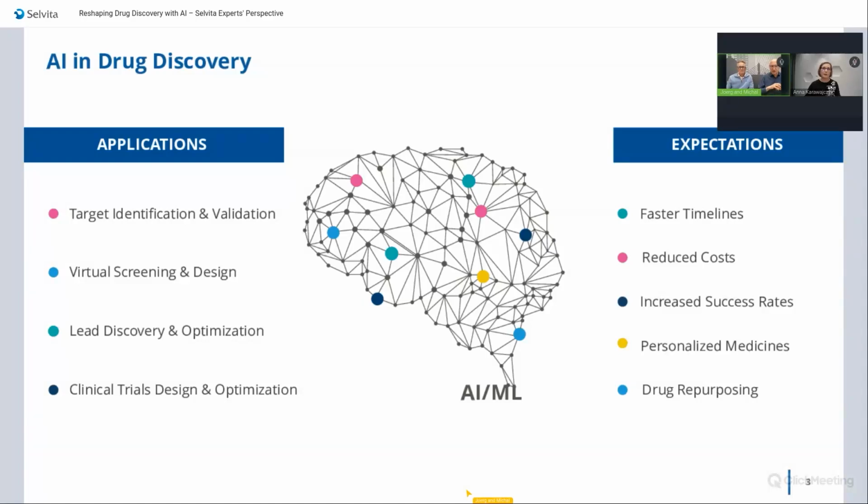Yes, let me answer this. Let's say the language of proteins is the amino acids. And what we see right now is that people are using large language models, specialized on the language of proteins.